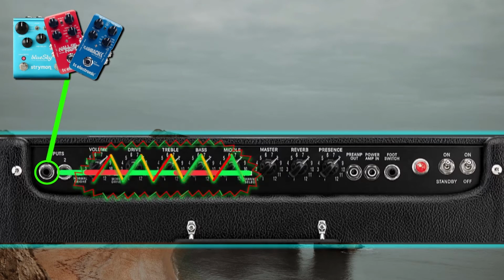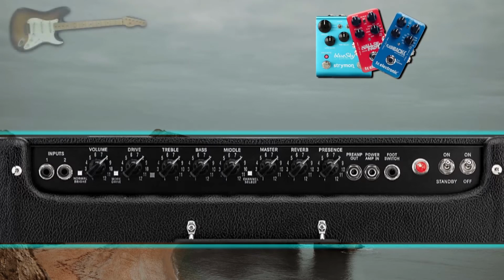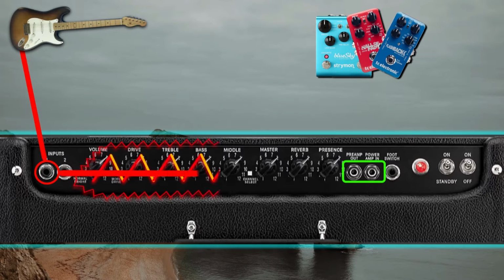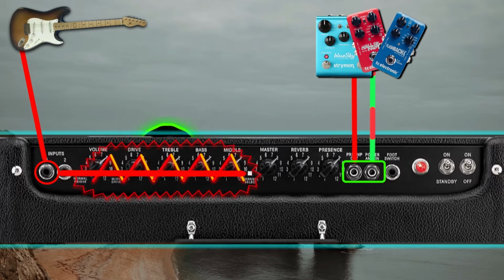However, if you put your reverb and delay after the distortion of your amp through the effects loop, the reverb and delay will not be boosted or compressed by the natural distortion of your amp because those pedals are being introduced into the signal afterwards, giving you a much cleaner sound that is more representative of what you have them set to on the actual pedal.